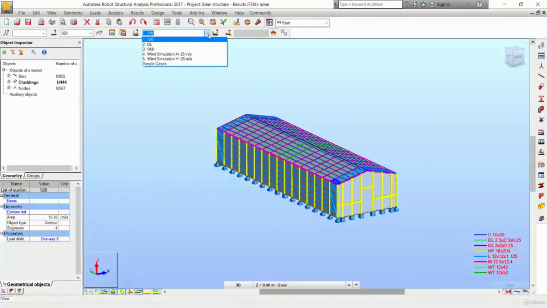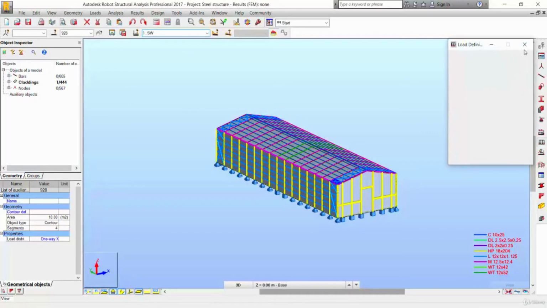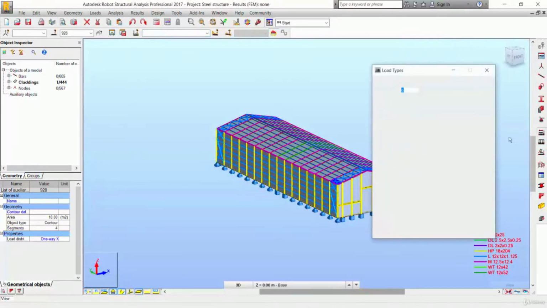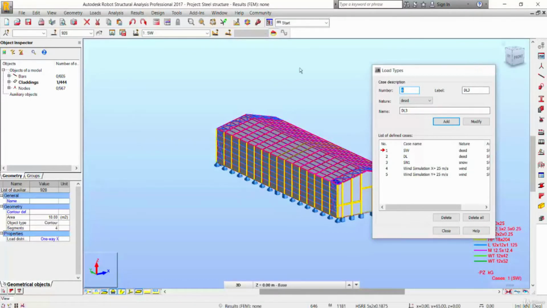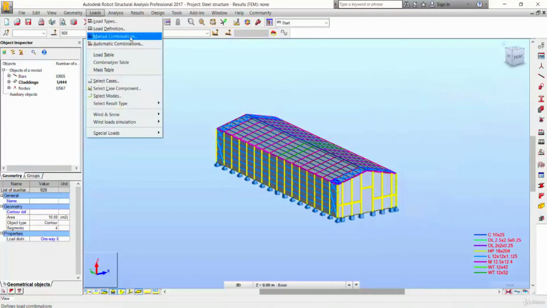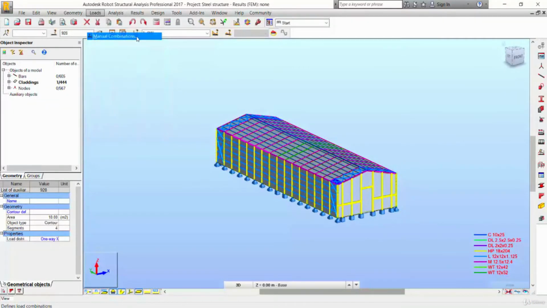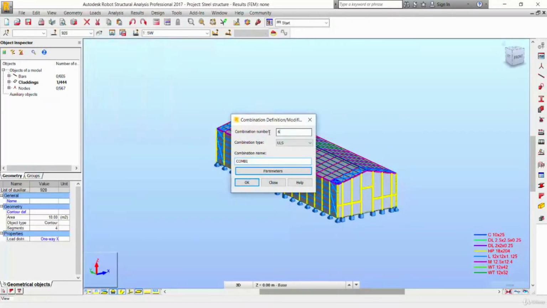Let's define the combinations manually. We press here and go to the first combination, combination 1. We press OK.